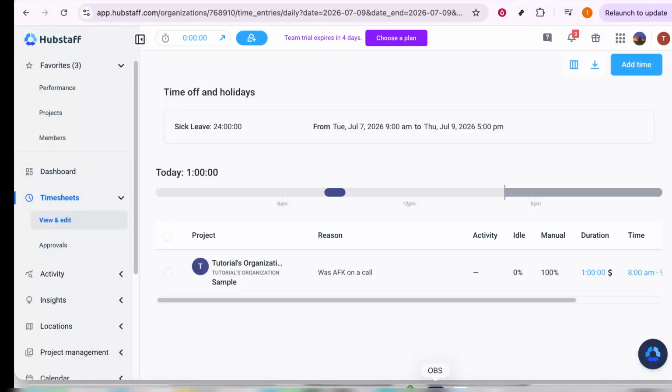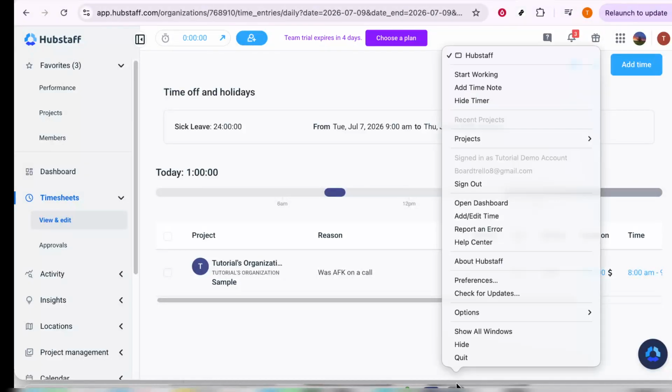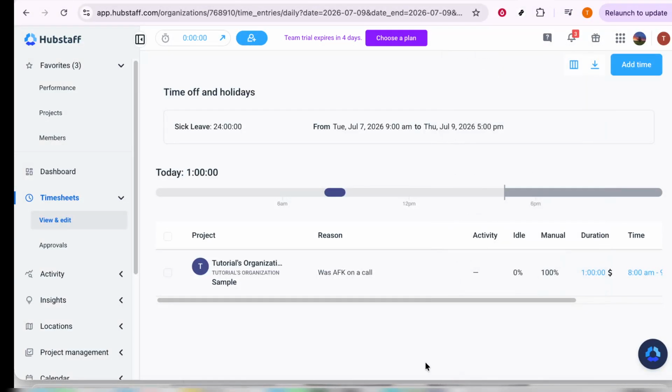In today's video, I'm going to teach you how to track time for multiple projects in Hubstaff. If you're juggling several tasks across different projects, it's crucial to maintain an accurate record of how much time you're dedicating to each. Hubstaff is a powerful tool that helps you do just that, even though it only allows one timer to run at any given moment. Let's walk through the process step by step so you can ensure you're logging your time efficiently and effectively.